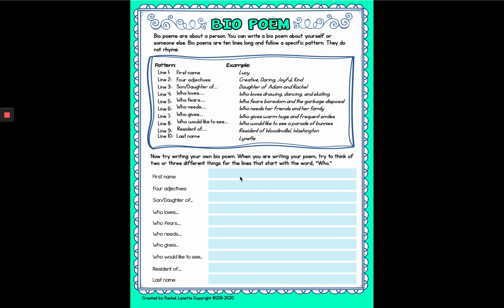Okay, so when you do this in Google Classroom, all of these blue boxes you'll be able to type in. I can't click on them now because I am on a presentation mode. But if you clicked on these, you'd be able to type. And they already have those guidelines right here for you, okay? So you would write your first name, adjectives to describe yourself. Make sure you have your commas in between those words. Okay, and I'm going to go ahead and show you mine that I wrote for myself so you can see what it would look like if I was to type it out in a doc.